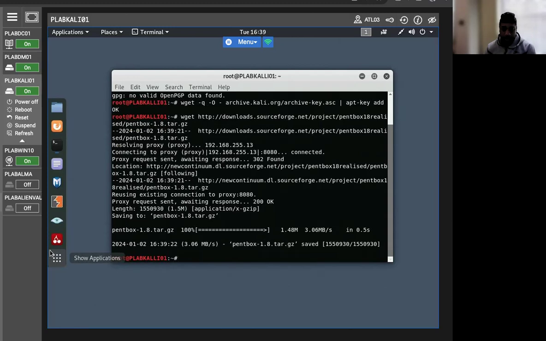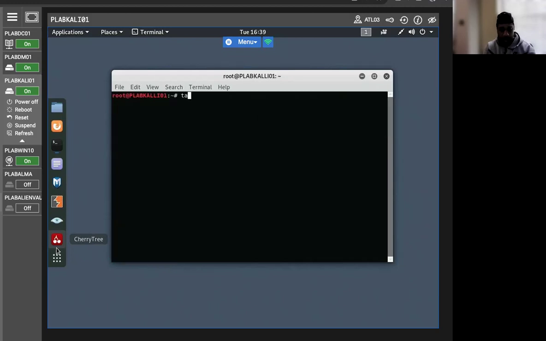There we go. We got the confirmation and everything looks pretty good so far. Connecting to proxy, sent, saving, all of that jazz. So let's clear this out. All right, so let's enter this to uncompress the Pentbox files.